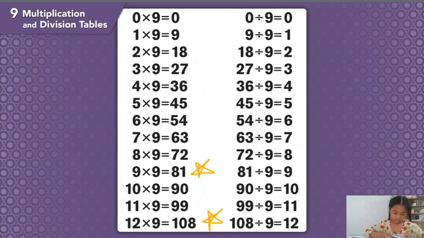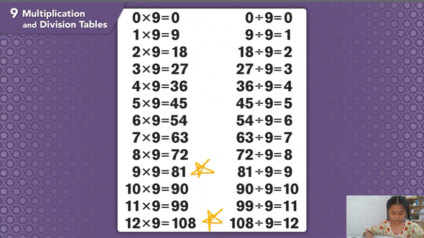So let's say through our family, we'll do our clapping, and then on the answers, we'll slap together, starting with 0 times 9. Ready to clap? Ready, begin. 0 times 9 equals 0. 1 times 9 equals 9. 2 times 9 equals 18. 3 times 9 equals 27. 4 times 9 equals 36. 5 times 9 equals 45. 6 times 9 equals 54.